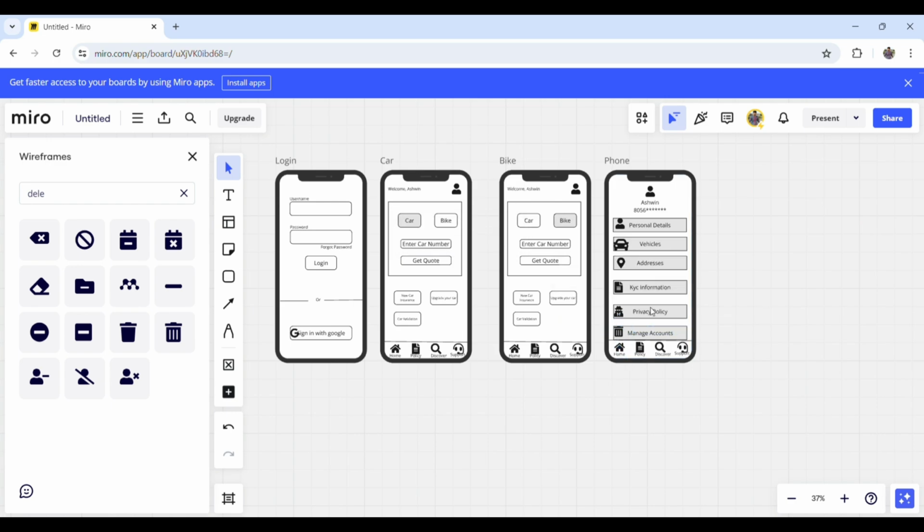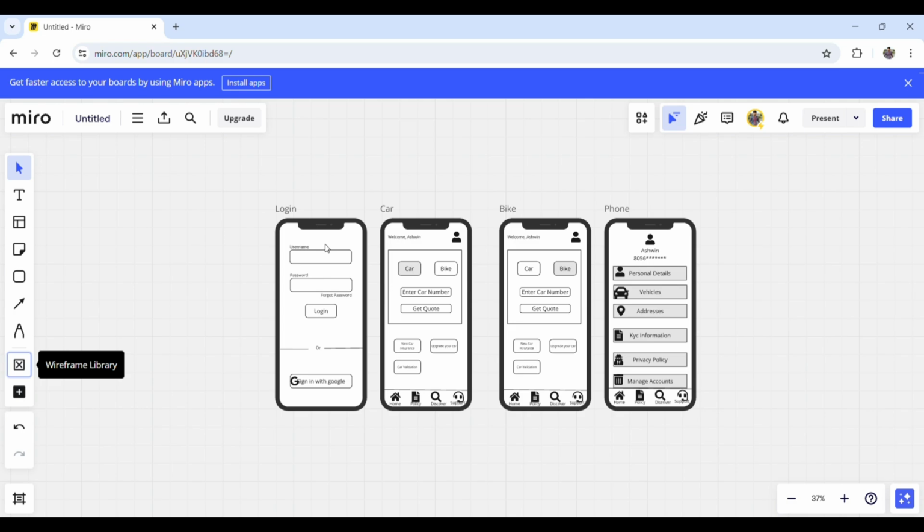Now I hope you guys have some idea what a wireframe is. So after this video, you also take any random application, WhatsApp, Instagram, anything, whatever your favorite application, and try to make a wireframe for that application. Then you have some hands-on experience. So yeah, this is all about wireframes. In my upcoming videos, I will try to make tool-related videos like Figma or any project management tools.